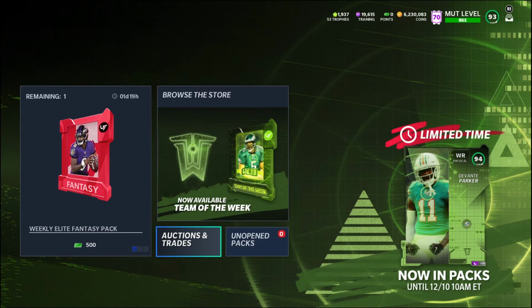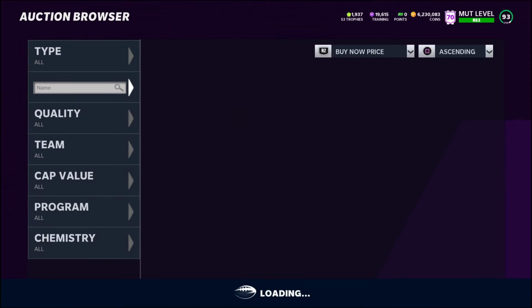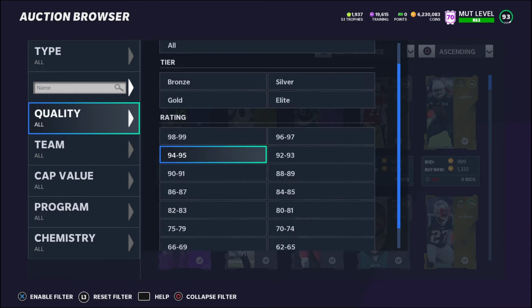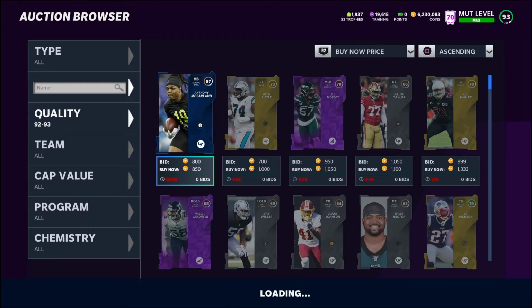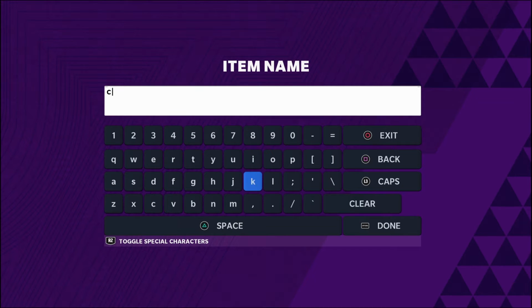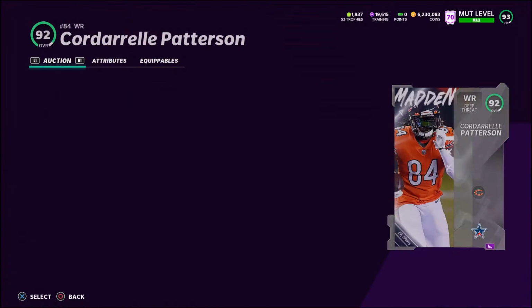Obviously, I think everybody that watches my video probably knows already about Team Standouts, which ones you want, and so on and so forth. But we're going to take a look. We want 92. The first guy we want to look at is, we'll look up Cordell, because I believe he's going to be a guy people might actually want because he played on multiple teams, and look at that, 138. Pretty cheap right now. It's actually pretty cheap.